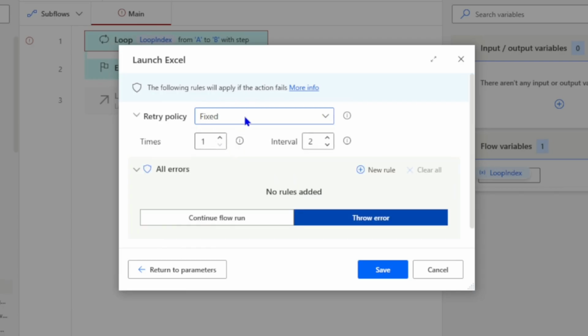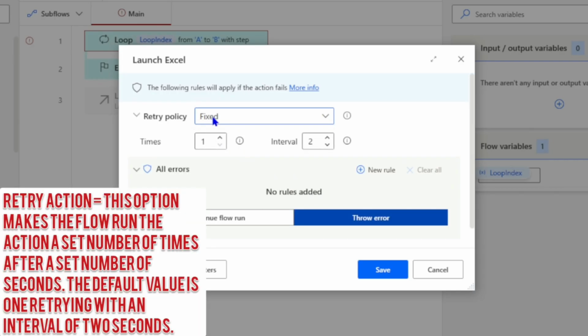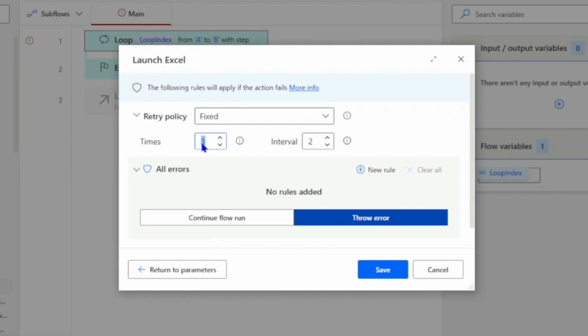I want to retry 3 times, so I will select 3 here, and then how many seconds to wait. I want to retry after 5 seconds. So if there is any error in this Launch Excel action, it will retry 3 times, after 5 seconds each. This is the built-in functionality.